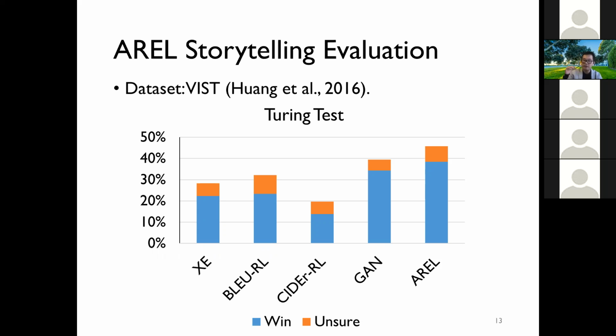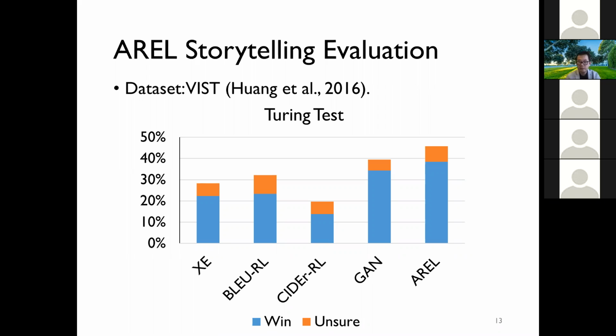We don't tell you it's generated text or not, right? Here's basically a pair of stories. So one could be human written, one could be machine written, but we don't tell the crowd which one is which. So we let the crowd decide whether this is generated by human or whether this is generated by machine. And we can even do this pairwise evaluation, right? And ask people to pick which one is generated by machine and which one is generated by human.